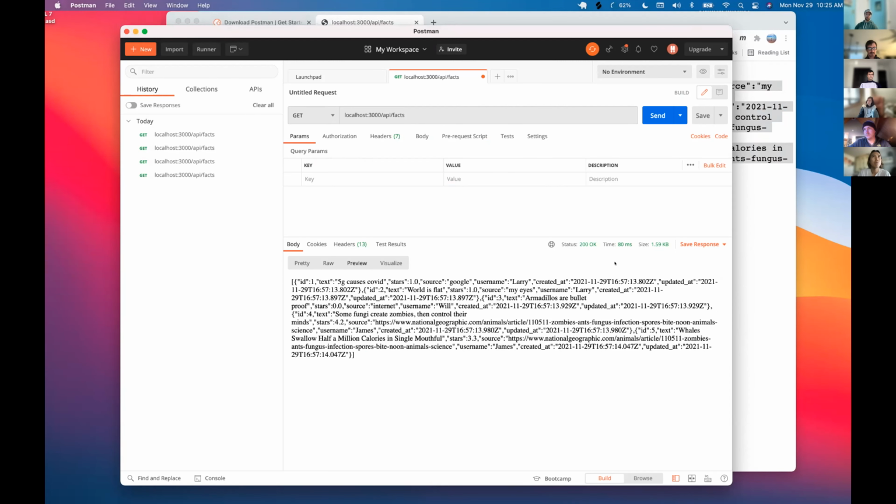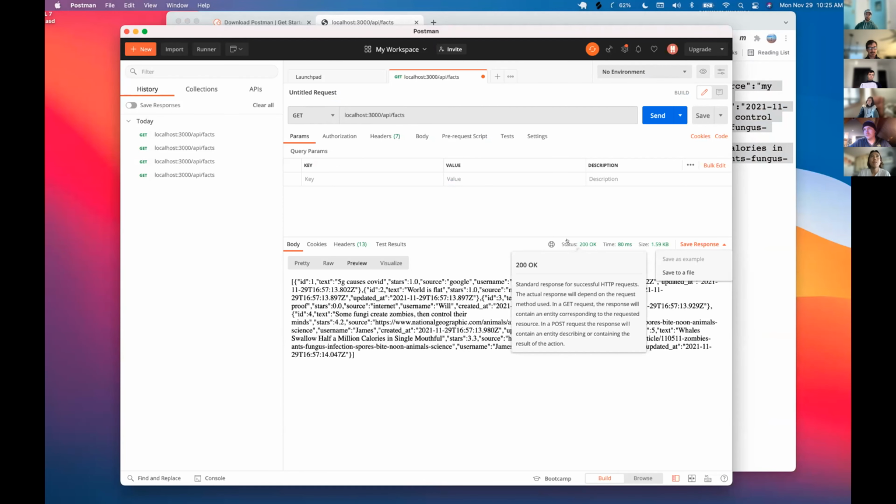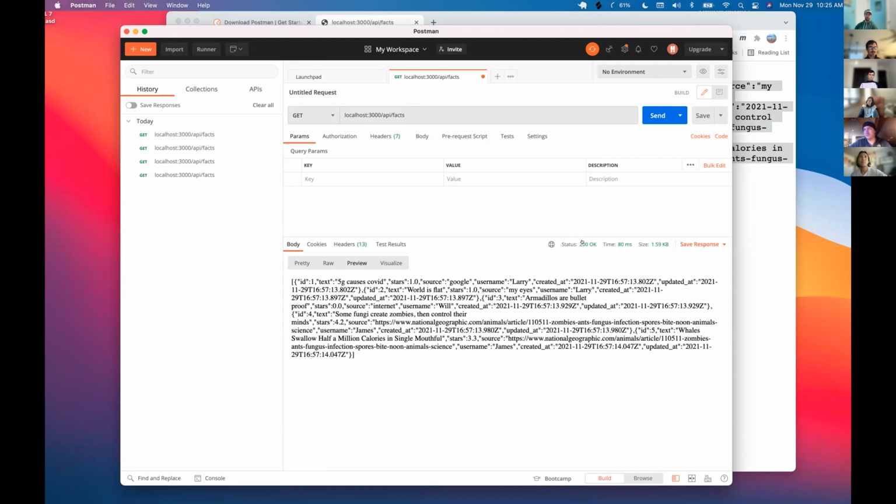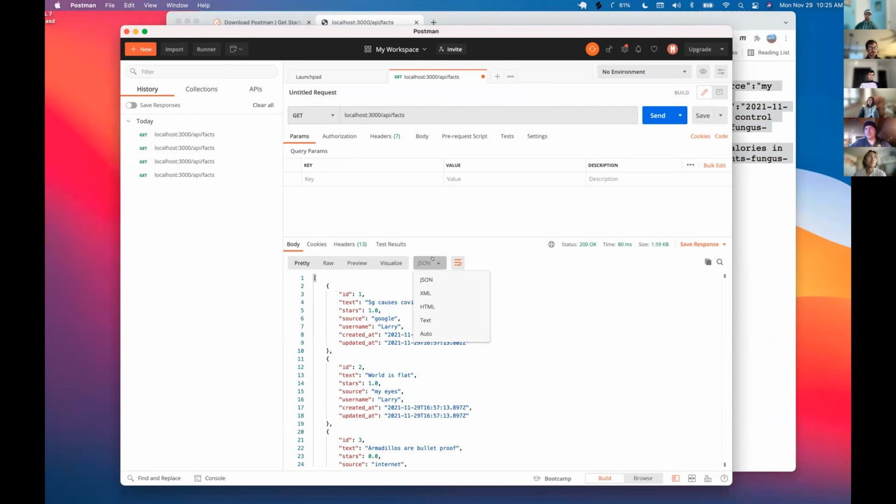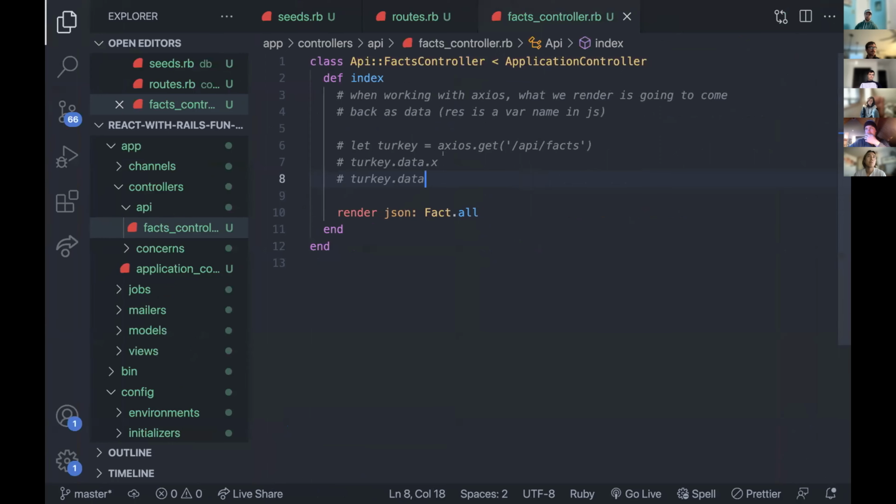It's not really showing it in here, but it's going to send me back the status. Like here, this is a 200 status, which means it was successful. Yeah. Does that help explain?